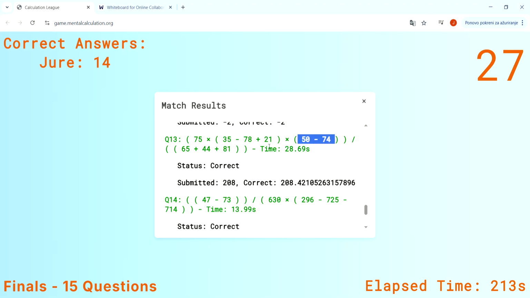I will ignore minuses because these are two negative numbers. So we have 24 and 75, and that is very easy to calculate. It's 1800. So we can just take the 0 out from 1800 to get 180 and take the 0 from 190 to get 19. So we already have something that is simplified, 180 times 22 divided by 19.